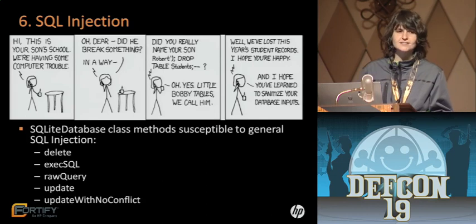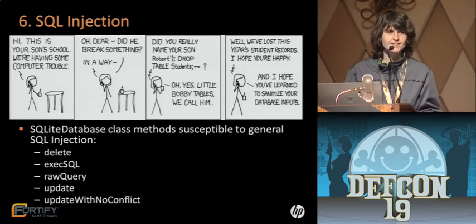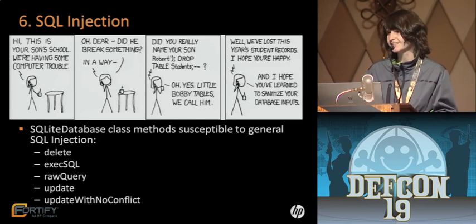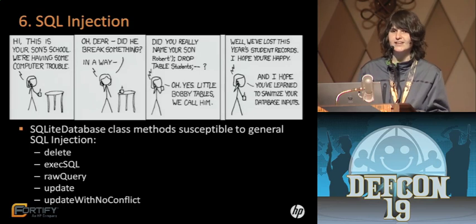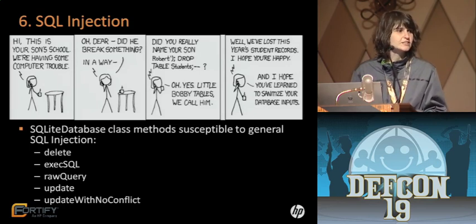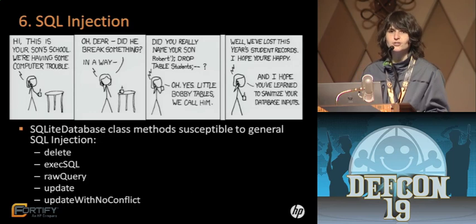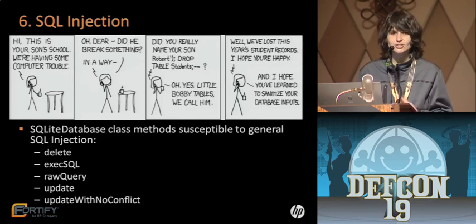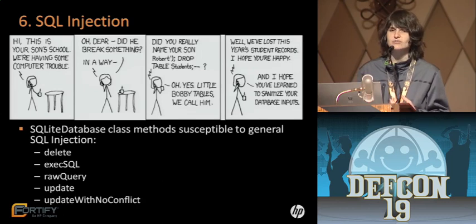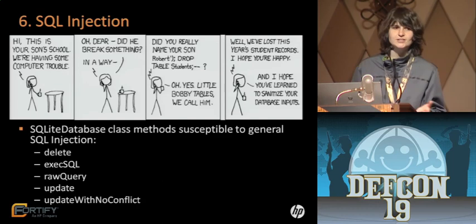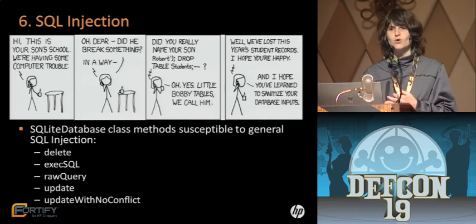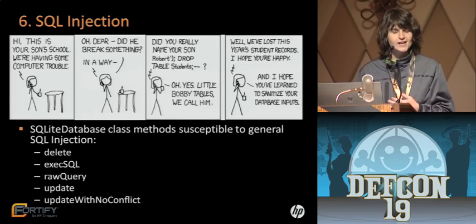Problem number 6 is the good old SQL injection. I probably don't have to explain what this is, but basically the idea is that untrusted, unvalidated data is used to dynamically construct SQL queries, and that could lead to bad things such as deleting tables and injecting something into the database and all sorts of other things. Again, this is not new. This vulnerability is not specific to the mobile world or Android. Unfortunately, it still happens, even though, again, we've known about it for a long, long time.